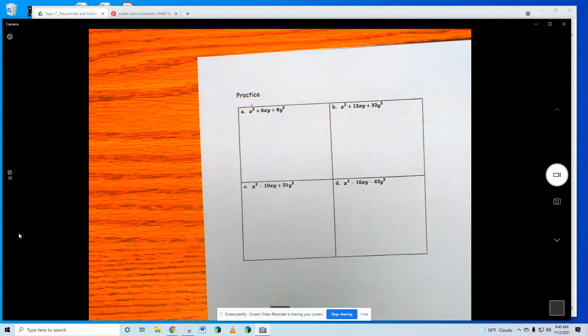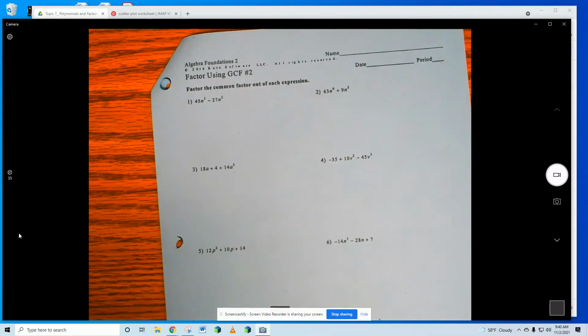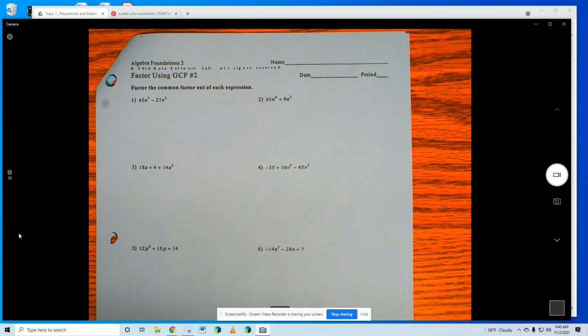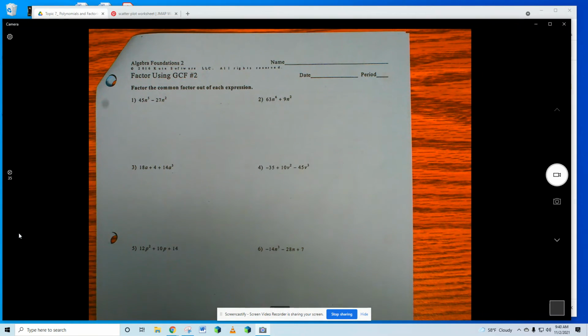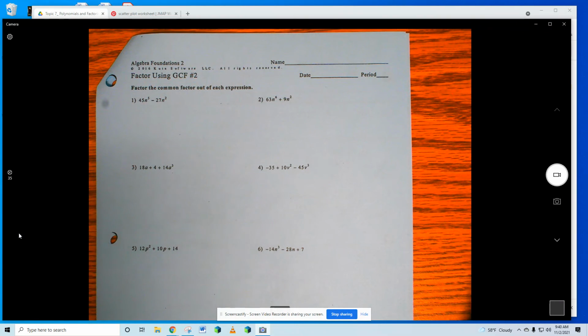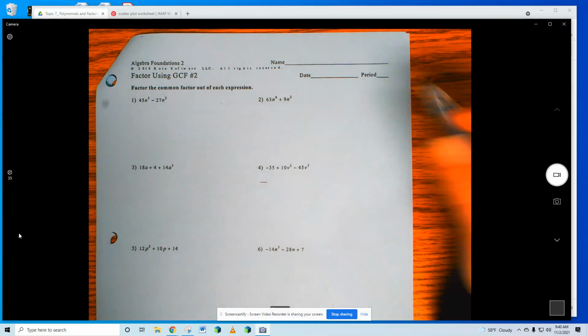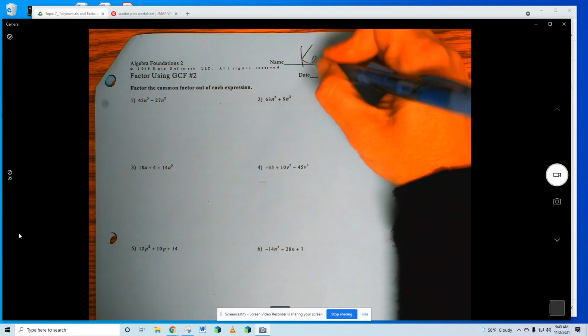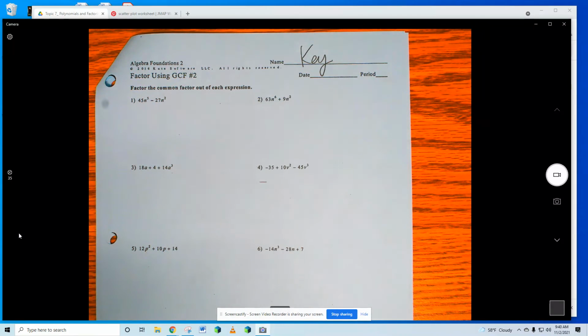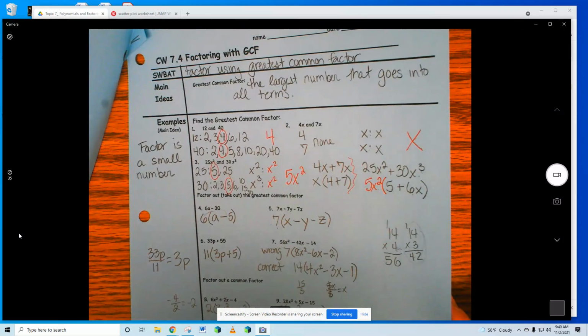Sorry about that. All right. Well, then that means we're going to here. And on here, you're going to factor out any common factors. So keep them in this order, okay? The only one that sticks out to me is like 4 and 6. You have to factor out the negative sign first. And you're going to 16.